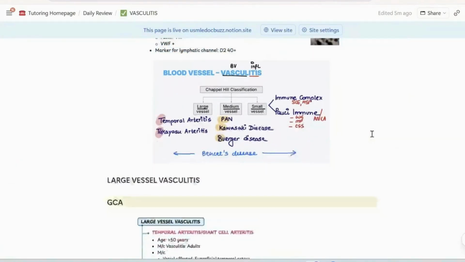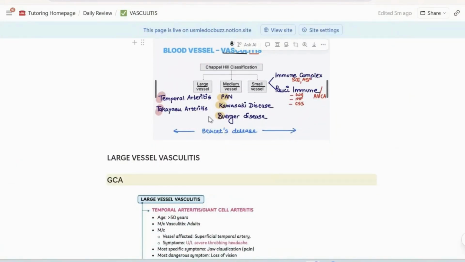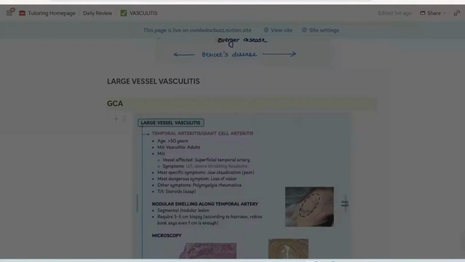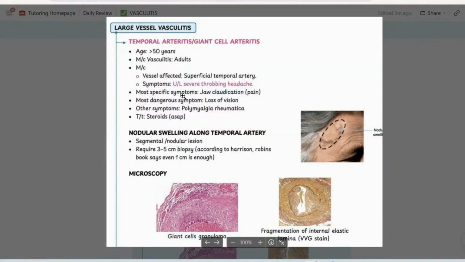And let's start getting into the large vessel vasculitis, right? Now, also called temporal arteritis, giant cell arteritis, very easily understood and common presentation, okay? Giant cells, and what you end up seeing in these biopsies are granulomas, right? So what they say is segmental granuloma formation. Where does the granuloma take place? It takes place in the superficial temporal artery, okay?